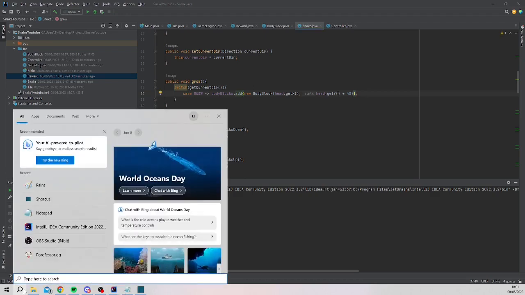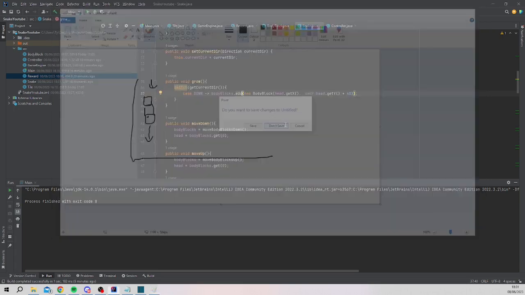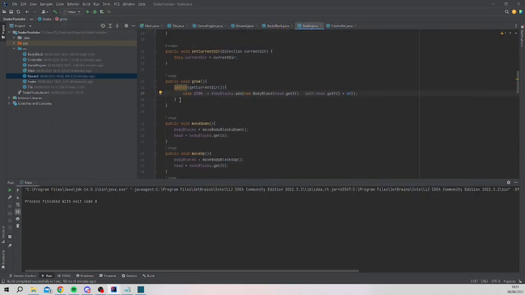If you remember from earlier, we're headed down. So this is our dude, and the reward's here. He hits the reward, and then he instantly gets another block there and continues on downwards, like so, by doing plus 40.